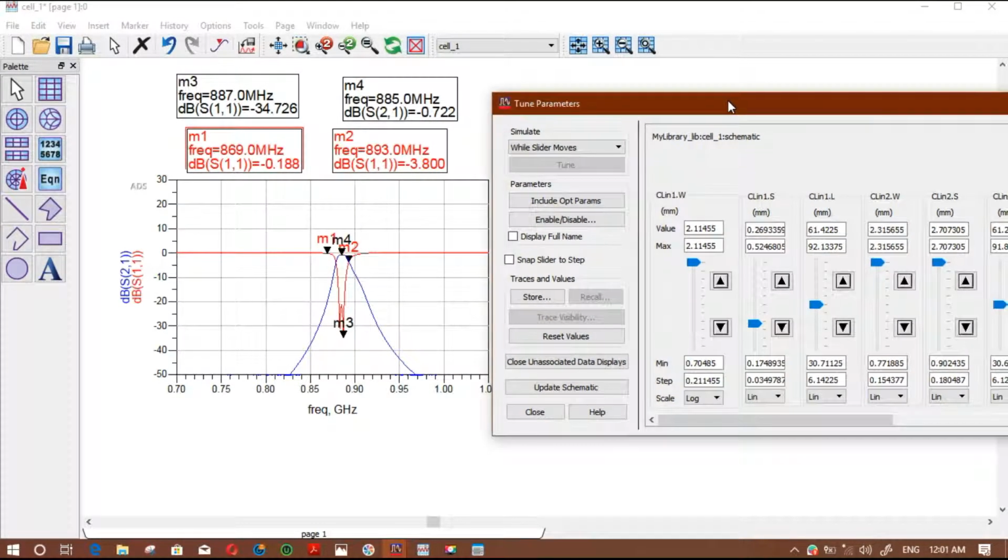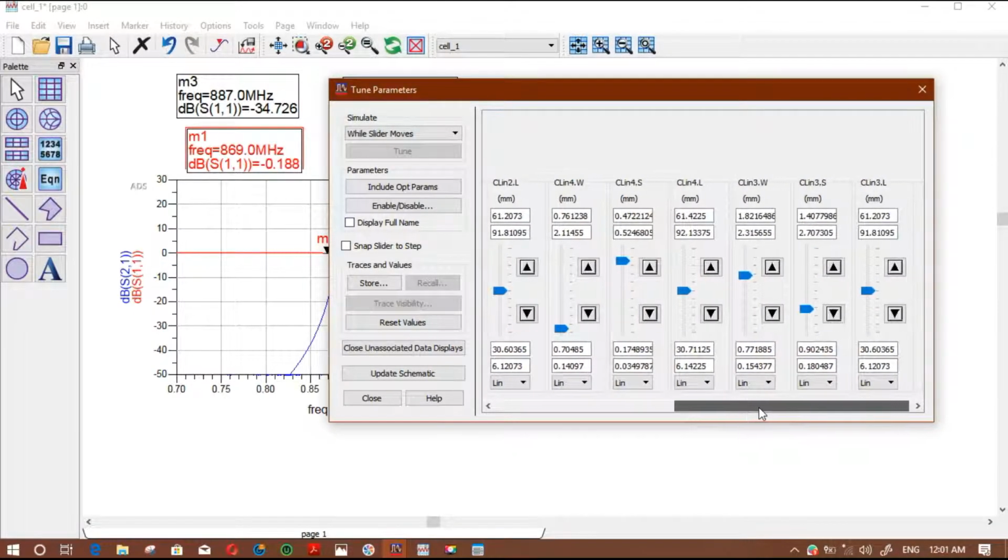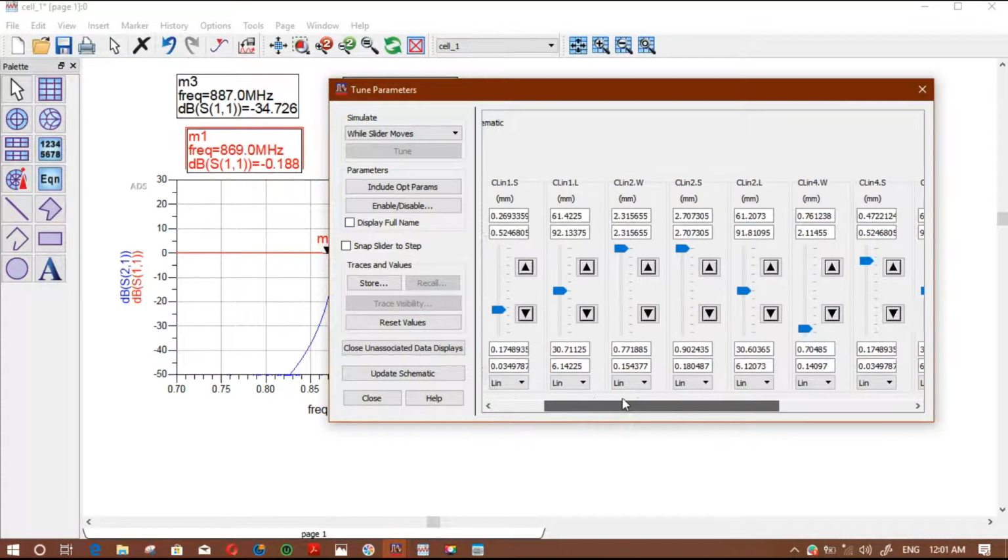And if you mess up, it's okay. Like you see, if I play with this one, it will mess it up. You just press restore values, and it will revert all the changes that we've done. And as you can see, I changed most of the values for this project.